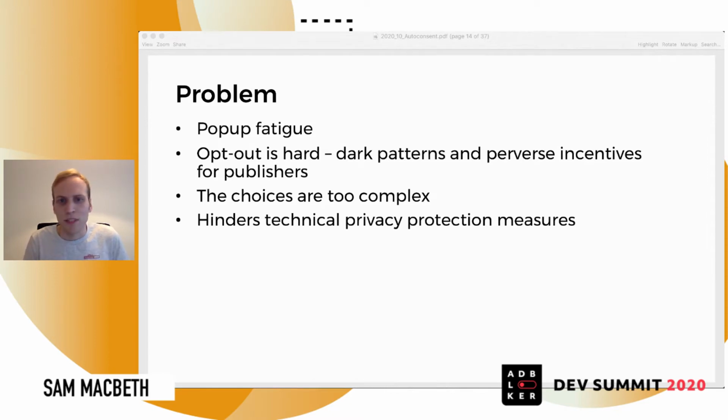So yeah, what's the problem? There's many problems with this current state of affairs. So firstly, users experience many pop-ups that degrade the web browsing experience. As we have seen, opting out is difficult and time-consuming, and this pop-up fatigue leads to user apathy about their privacy rights. Publishers are also incentivized to try to get higher opt-in rates, as ad tech rewards more tracking with better ad rates. The lack of enforcement against these dark patterns, plus the complexity of communicating privacy choices, have led to this toxic ecosystem.